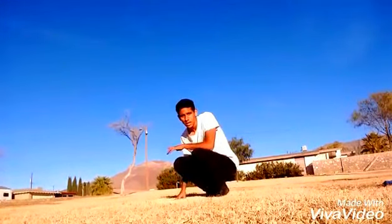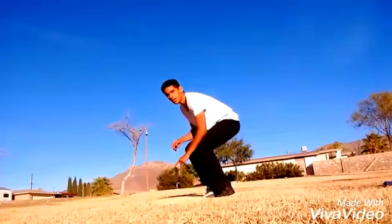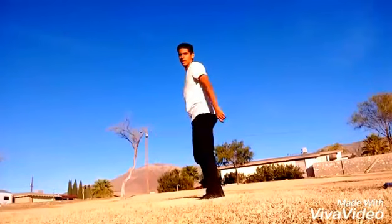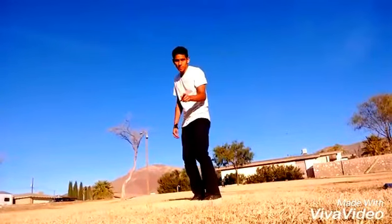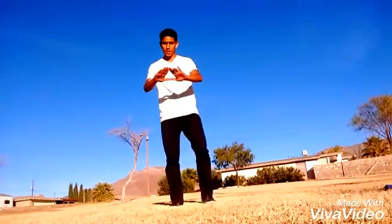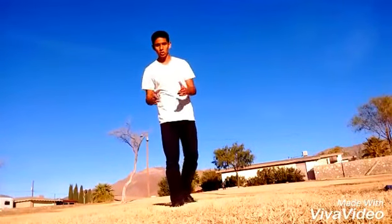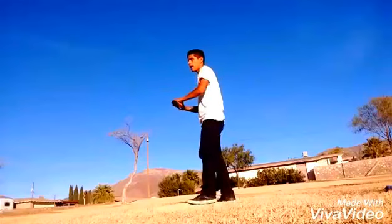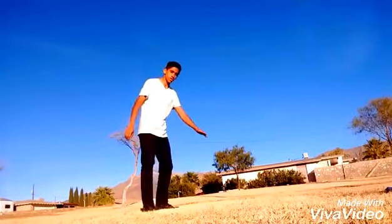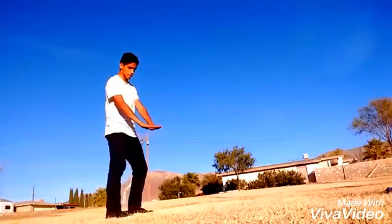Alright, so when you land, you're doing the basic landing. Basic landing, right? This time, you're going to put your hands in a triangle, like this. I know, Illuminati, right? And so you're landing. Let me show you like this, because there's more grass over here. Triangle.